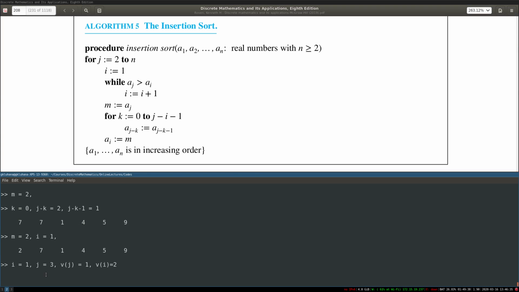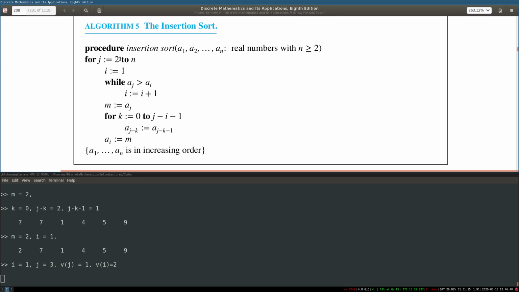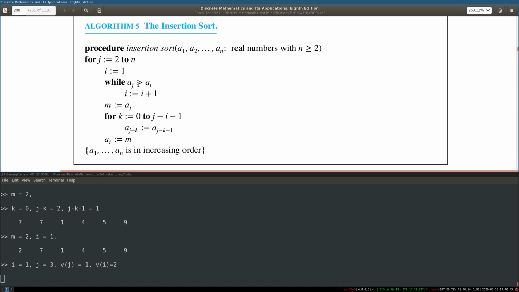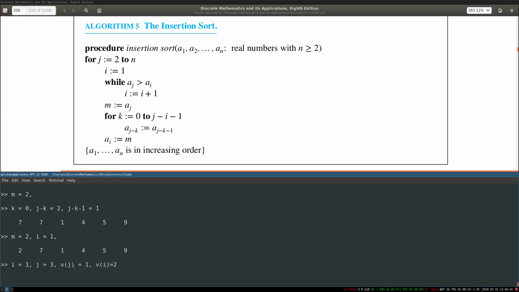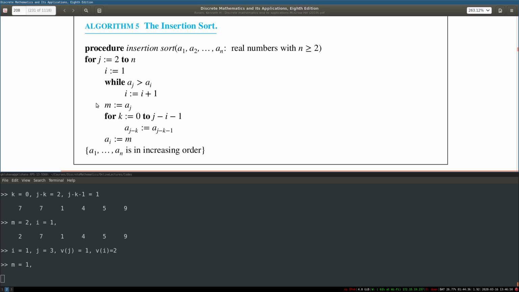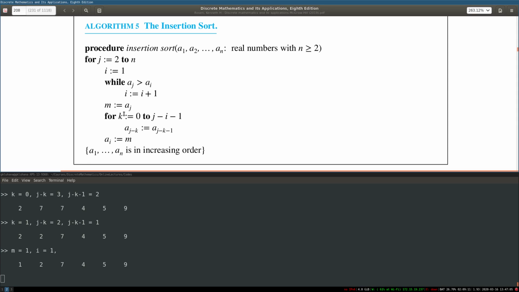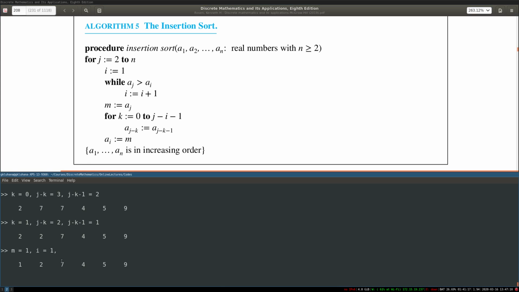We go back and we set j equals to 3, we go back to the top of the loop, j2 is done, now we move to j3, i is still 1, we compare v[j] with v[i], v[j] is not bigger than v[i], so we again move to the next line, m equals 1, then we start in this loop, we copy this value here, we copy this value here, and then we replace this with 1. You can run this video slowly so you can check each and every step and see that the code is working correctly. I'm going to move through it faster.